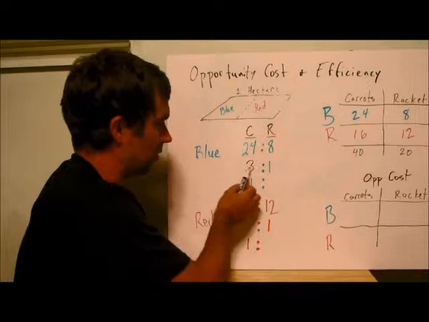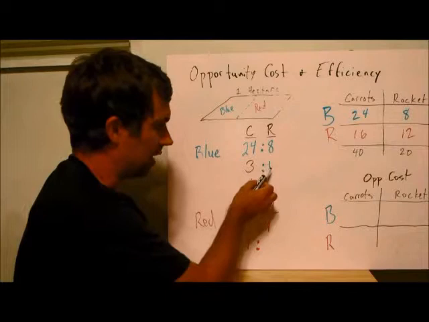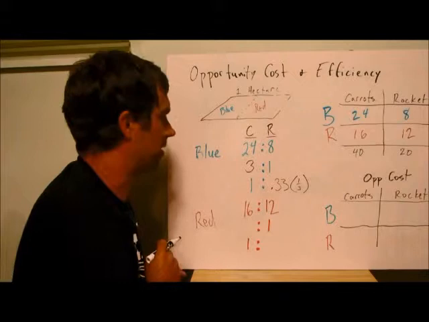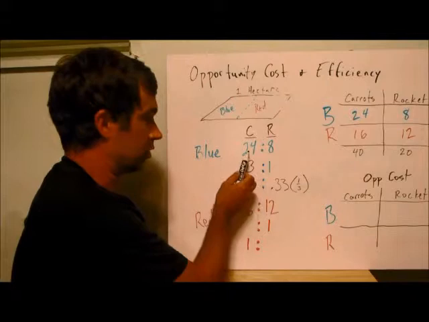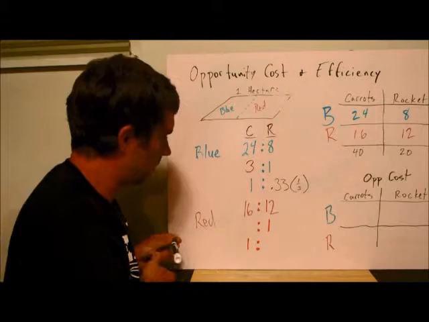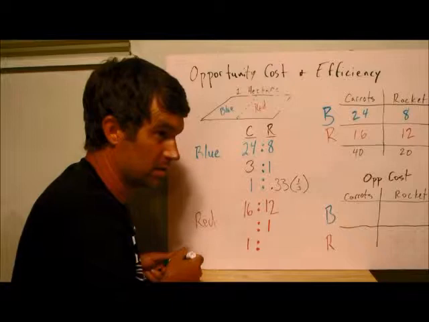I can get to this next one two ways. I can say, okay, well this is fine, but now I want the 3 to be a 1. So 3 divided by 3 is 1. 1 divided by 3 is a third, or 0.33. I can also get the same answer by just going up here and starting again. So I can go 24 divided by 24 is 1, and 8 divided by 24 is a third, 0.33. Likewise for here, we can go 12 divided by 12 is 1, 16 divided by 12 is 1 and a third.